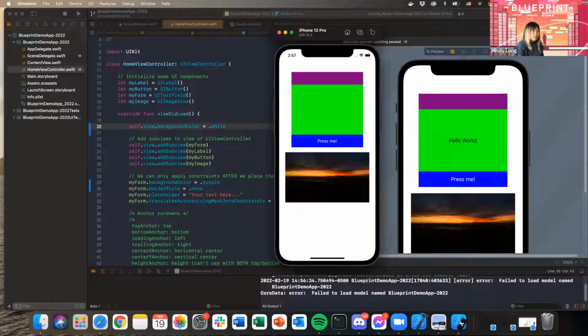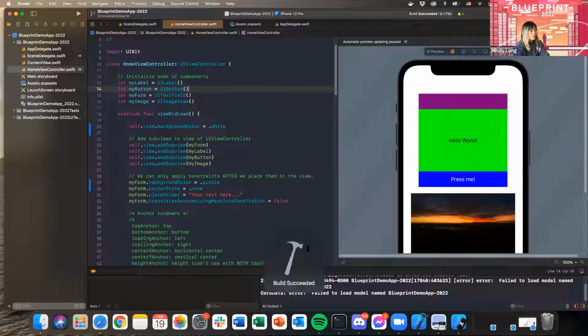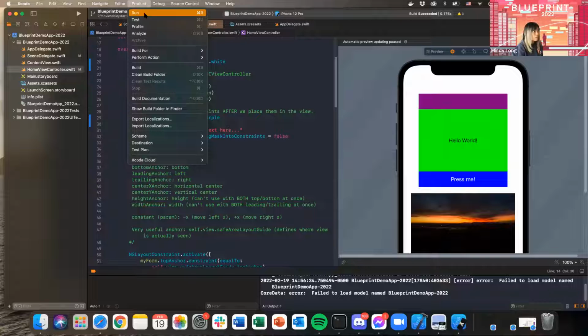Does Xcode automatically compile when you run? Yes. It automatically builds when you run, but sometimes when you run, it's not going to build. And so you can just press Command B and that'll build without running. If I press Command B, you'll see build succeeded. And then once your build succeeds, you can press Command R and it'll run automatically. Those are all here under the Product menu, but you'll mostly be using build and run, and tests if you make unit tests.